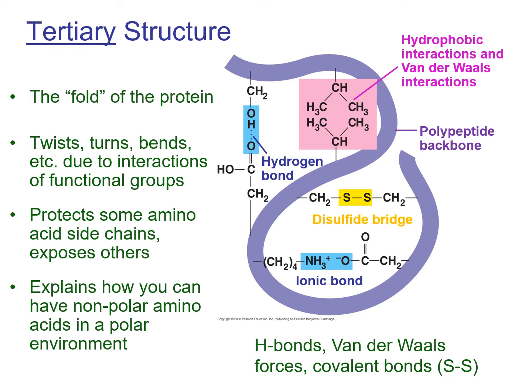We're going to have a plus charge and a negative charge, and that interaction will create an ionic bond. And then we can also have hydrophobic interactions. So the non-polar amino acids are going to try to basically get away from the water. They're going to be excluded from the water. All of the polar amino acids are going to interact with water. They might be on the outside of a loop, but the hydrophobic amino acids will cluster together on the inside of a loop to get away from the water. And once they do that, we can also have van der Waals forces acting between those non-polar amino acids.